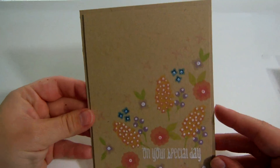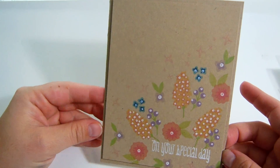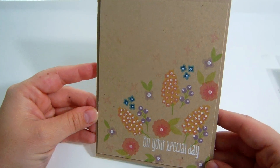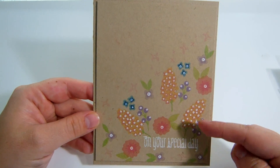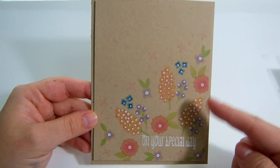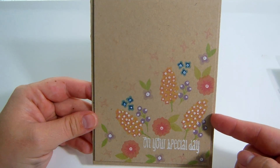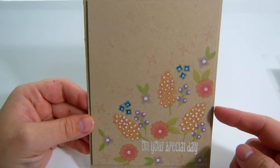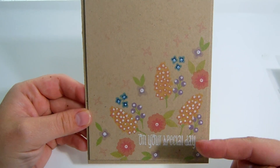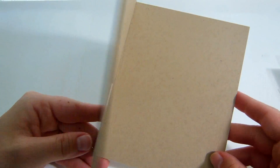Here's another one I made using one of my flowery stamp sets — I was really on a kick. I made all of these on the same day. I did some stamping on kraft and then used my white Sweet Tooth ink from MFT. I got this idea from Jennifer McGuire — not one of her newer videos, but one I had saved as a favorite — stamping with white on kraft. I love the way it looks. It just says on your special day. Very neutral card.